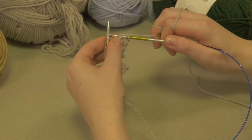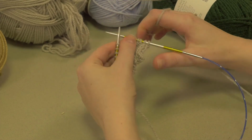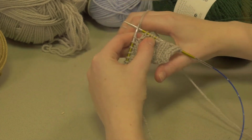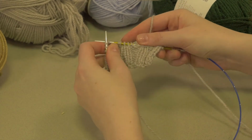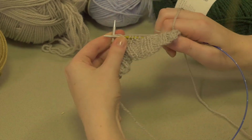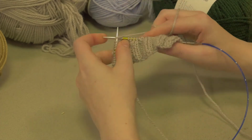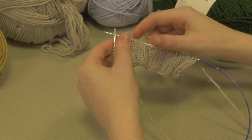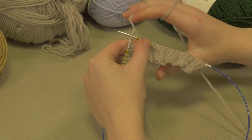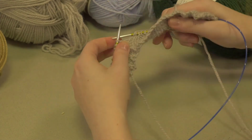You can do this 1 by 1, 2 by 2, 2 by 1. They have tons of different ribbing stitches you can do to get your desired effect. Also pay attention to pattern notes if you have a pattern you're working off of, because you want to make sure you're knitting the knit and purling the purl correctly. If you have a series of 4 stitches, you'll always start with knitting first and then purling. But if you have a 2 by 2 and you're starting with a series of 2 stitches, then you'll be knitting the purl stitches and purling the knit. I know it doesn't really make sense, but I'll show you in just a second.